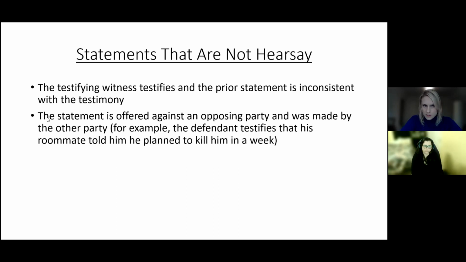So I think this other bullet point here, talking about statements offered against, is called the prior inconsistent statement. If you're offering it not for truth, but to show that the witness might not be credible, then it's not hearsay, because you're saying, I don't really care whether it's A or B. I'm just trying to show that the witness doesn't know what they're talking about. They changed their story. So that's what this second bullet point is talking about.